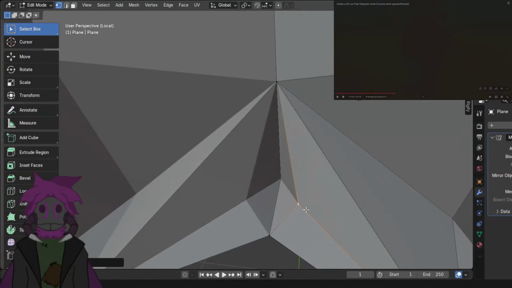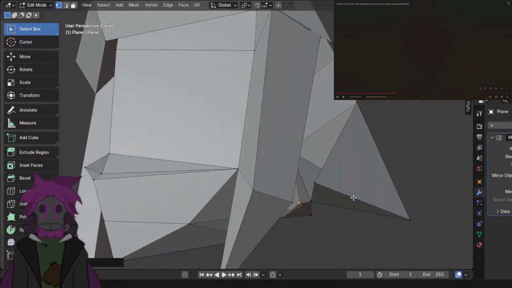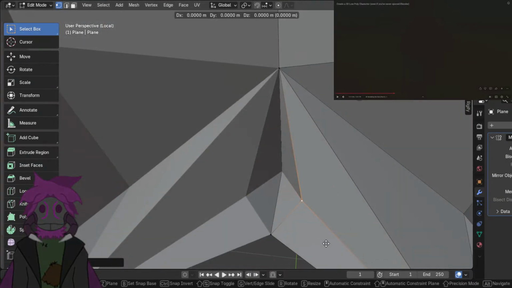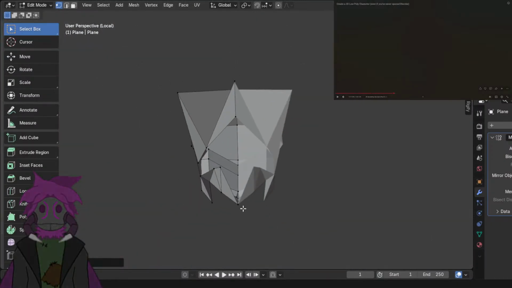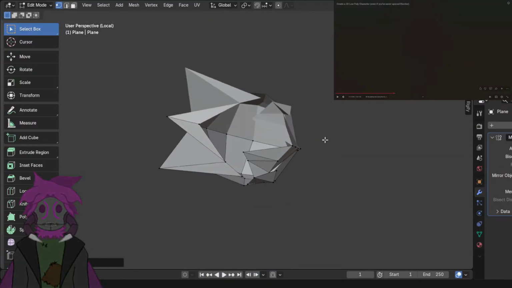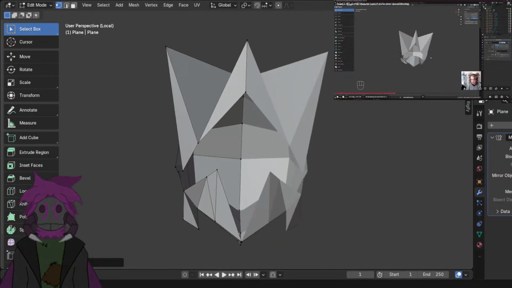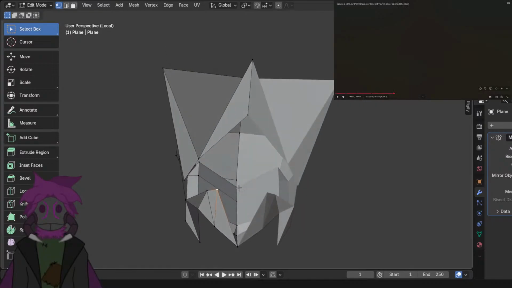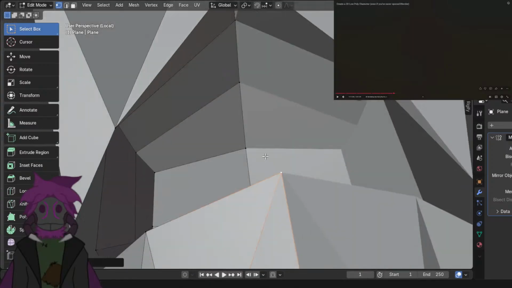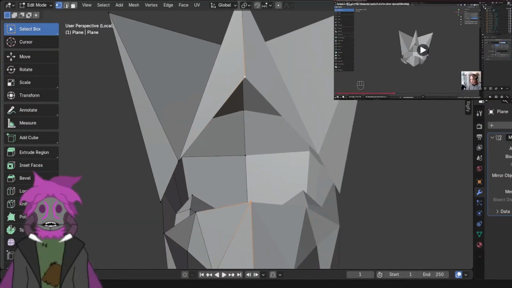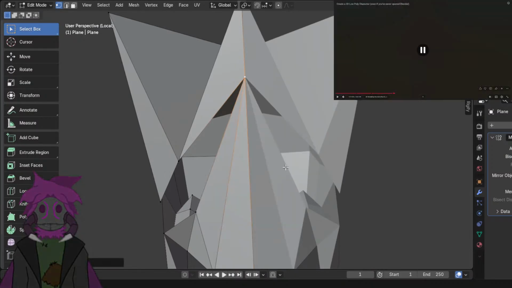There. Anyway. Press M, merge at last. There we are.